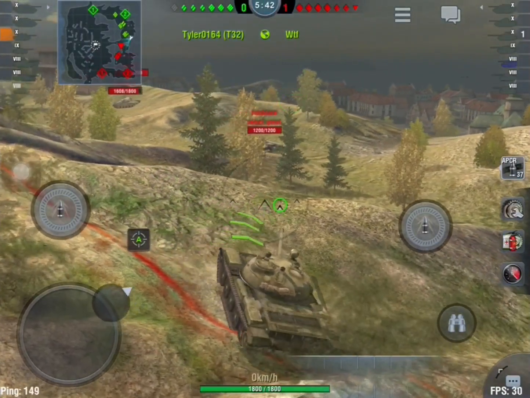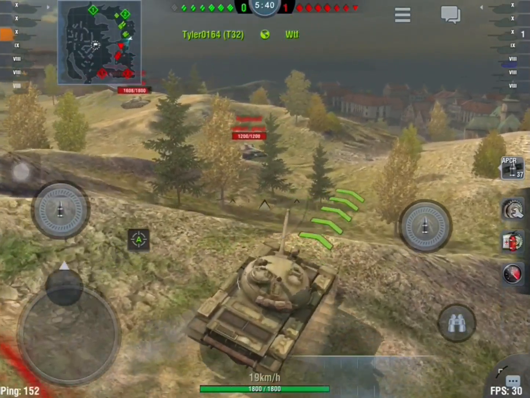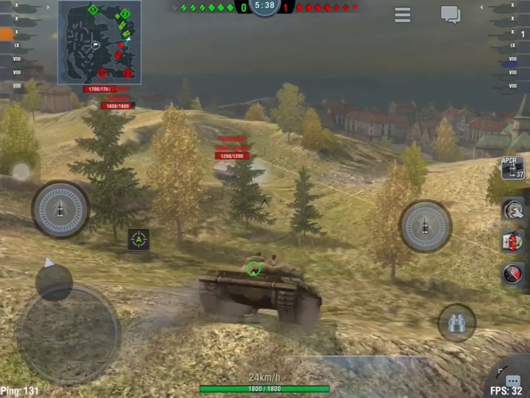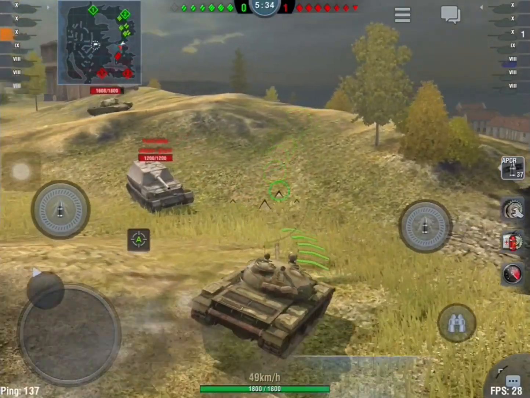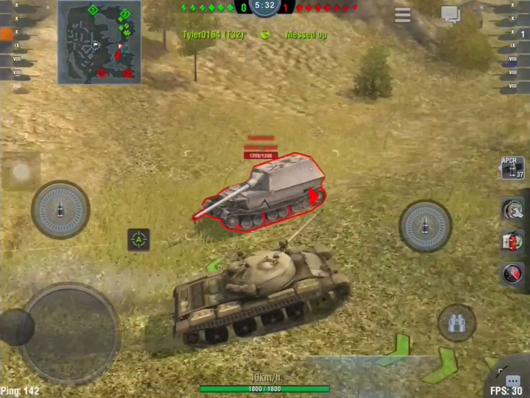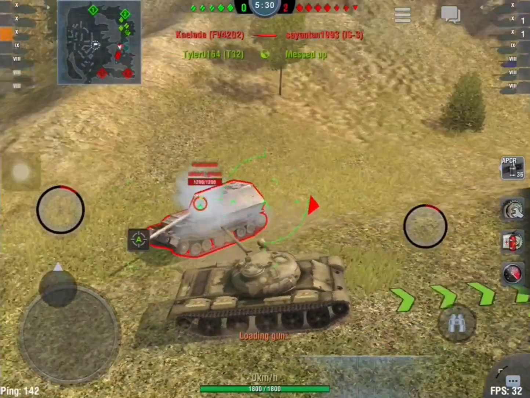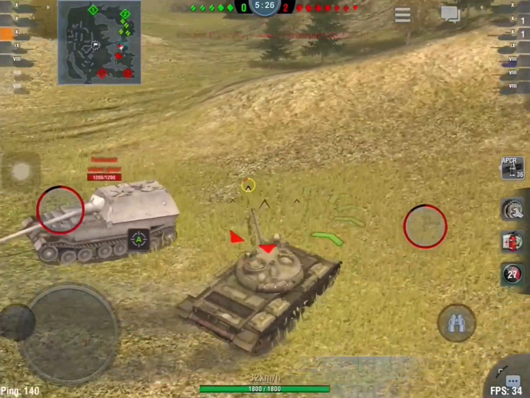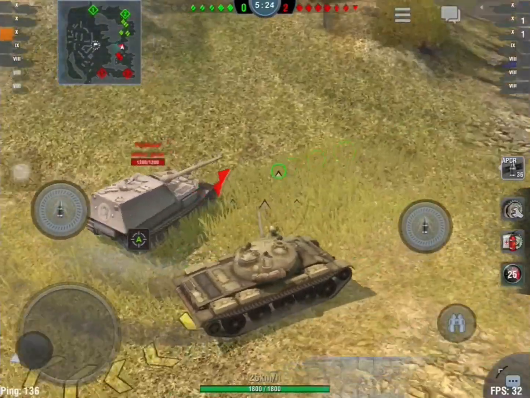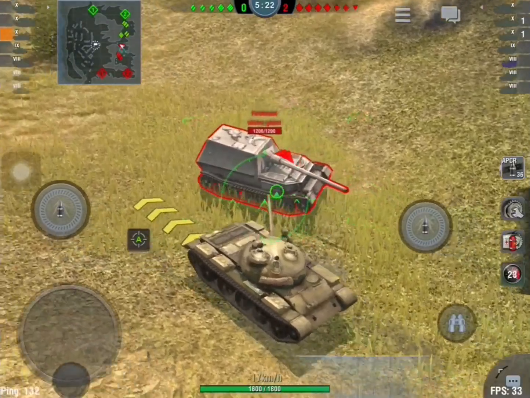Here today to have a look at a few little tips and tricks to help you explode less often and in a far less violent manner. Now this little Ferdinand here has extended a touch too far. He's been very aggressive because he's got support behind him. But you'll note I've been quite aggressive here in a T62A. The reason being that I can get around and use this Ferdinand as my cover.